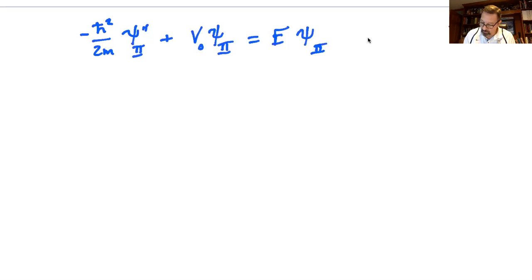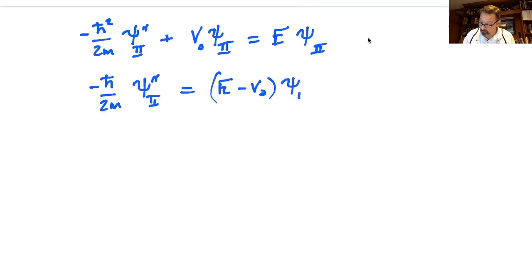All right, well, let's see. Just solve this thing a little bit. Manipulate it is generally how you solve it. The first thing I'm going to do, that's a second derivative, region 2. I'm going to move this thing to the other side of the equation, and potential to the other side of the equation. And so I have the total energy minus the potential energy. That's nothing more than the kinetic energy, right? Times the wave function, which I'll factor out.